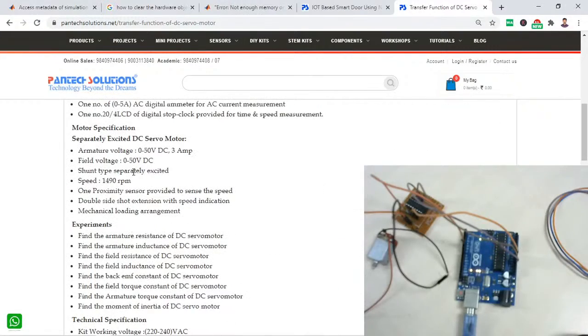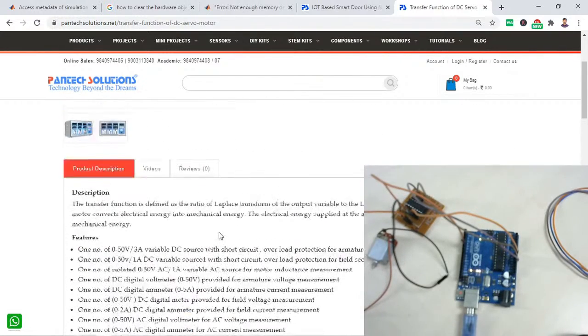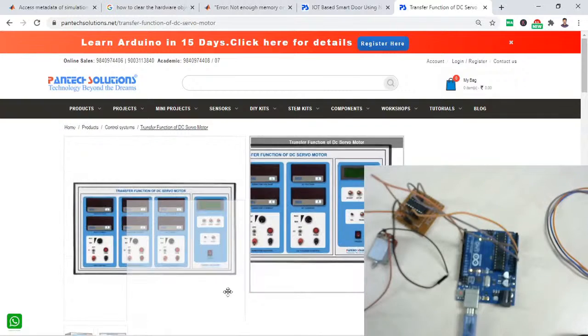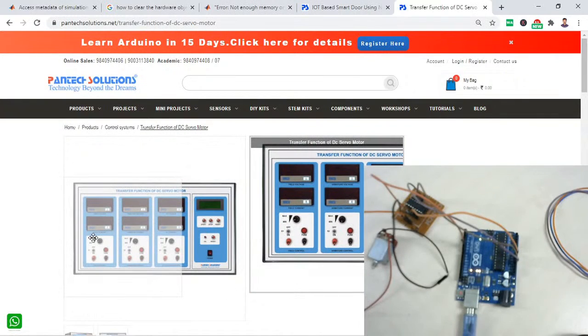Here again it is 50 volts with 3 ampere. If you apply 3 ampere with 0 to 50 volts at the armature, you can control the motor accurately over a higher range. In that case you need this kind of additional circuits, not exactly this one; you can put in similar mechanisms.